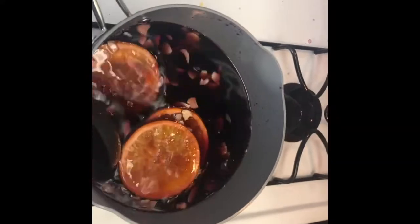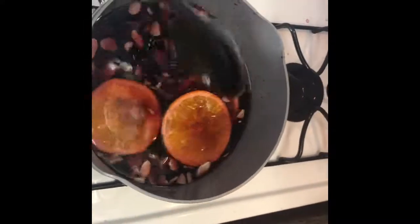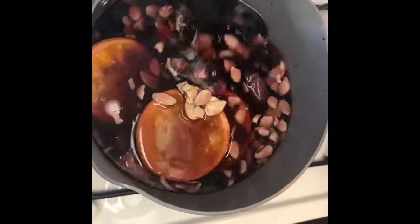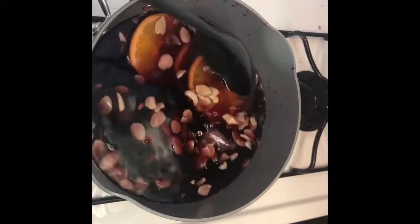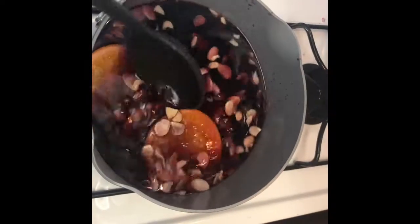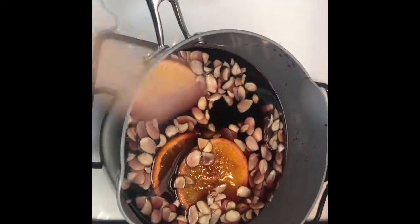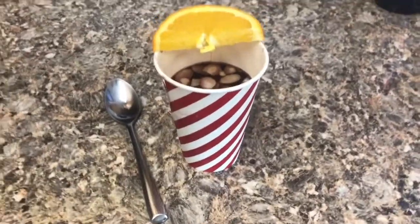I just went ahead and added the raisins and almonds without filming it. It calls for about three and a half ounces of each, but I probably add a little bit more - especially the raisins. They're sunk to the bottom; they're going to absorb a lot of the liquor. We're just going to stir it - it's not quite to the boil yet. Feel free to add cranberries or whatever you like; that's just what we like to add.